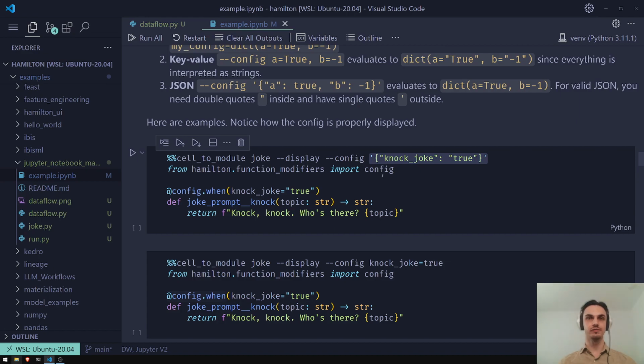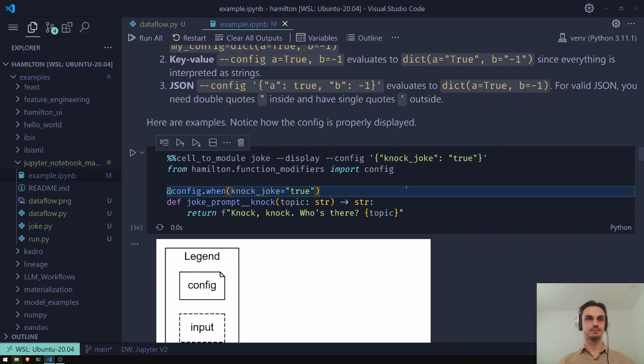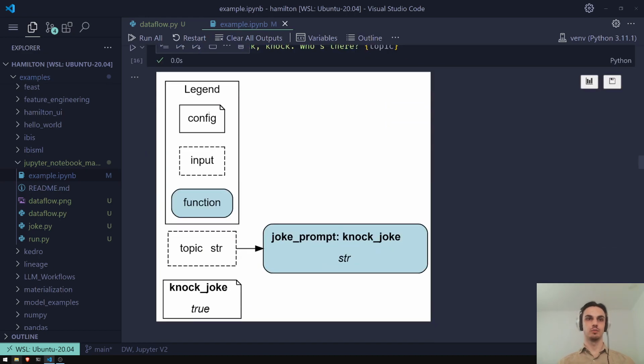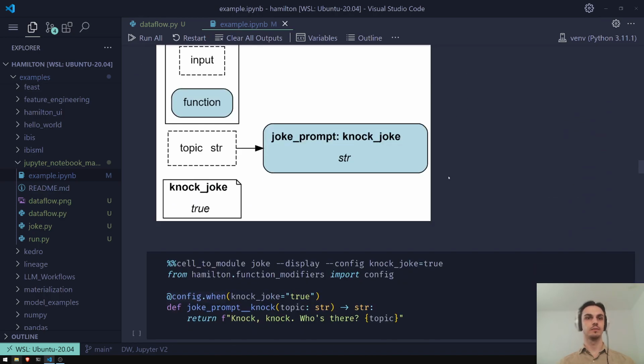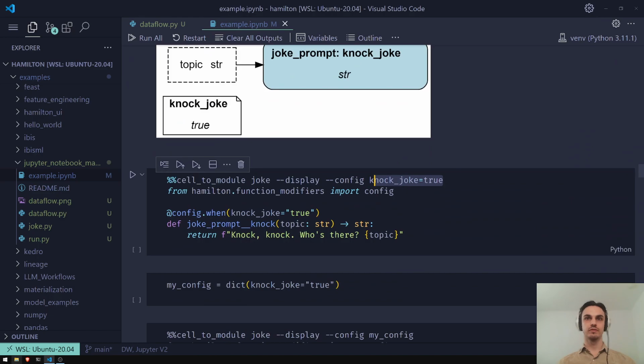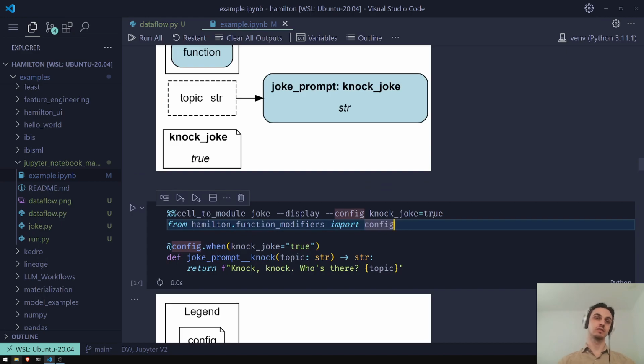So if you're using configs, you can do that with the -config argument. And you will see the config appear, and you will have the value that it specified. You can also specify it with the equal sign. But in this case, that means that everything on the right will necessarily be a string, which might be restrictive in some cases.